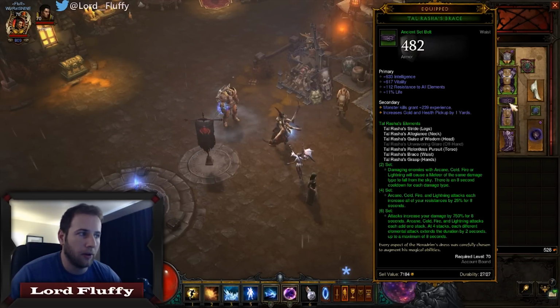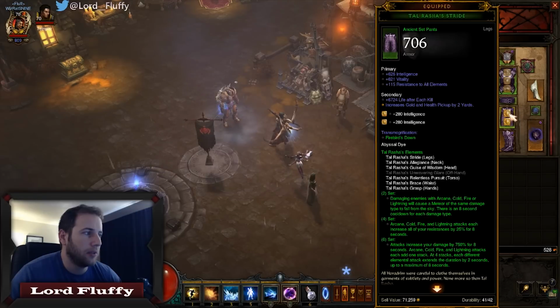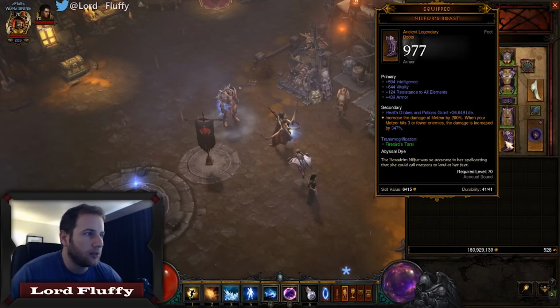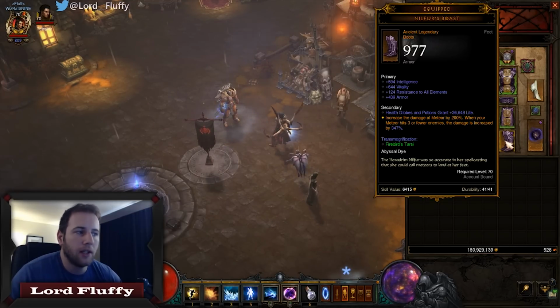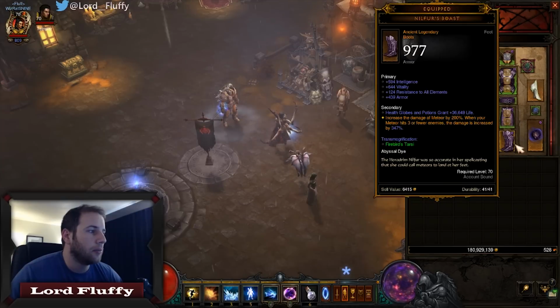Belt, we still haven't rerolled anything on this, it's fine. Int, vit, preferably armor and like a physical on the secondary with life percentage. That would be the dream. Pants, int, vit, armor here would be better with the physical on the secondary, but these are fine. This is like speed rifting. It's not too serious. We're not trying to push. Nilfer's Boast, again, int, vit, armor would be better with like movement speed and like a physical on the secondary, but these are really good.